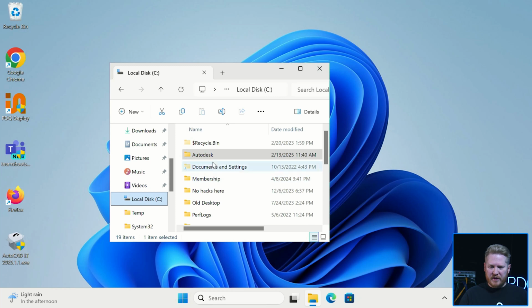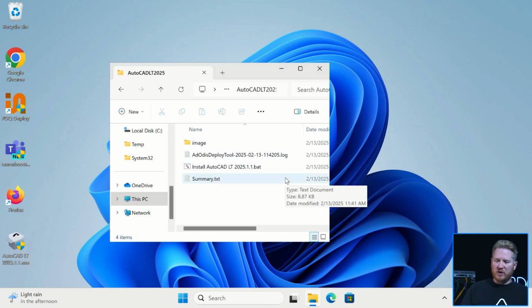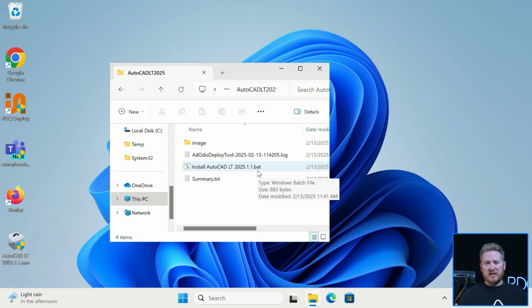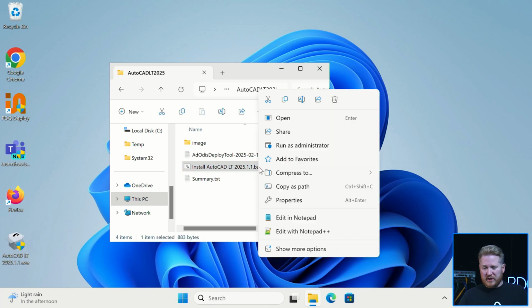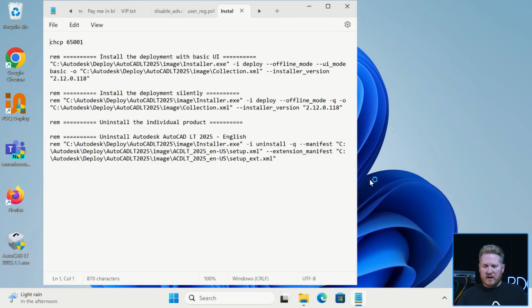And in fact, I'm going to start back over at the C drive. So you can see, this is going to follow that path that I set up when I created that deployment package. So I'll go to C:\Autodesk\Deploy\AutoCAD LT 2025. Now, this is the good stuff that we're looking for, okay? So in this bat file right here, there's going to be a few commands listed. These are the commands that Autodesk uses to actually install the application. So we can kind of cheat and open this up in Notepad. And this is the actual command we're looking for.